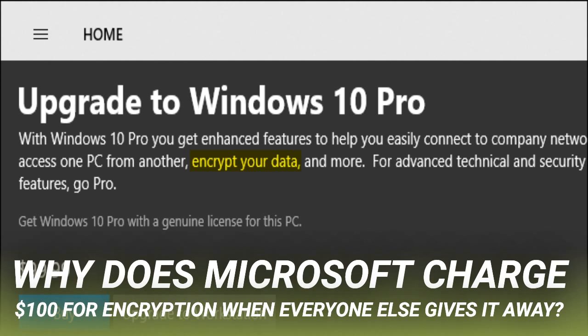Microsoft added a disk encryption feature named BitLocker to Windows a long time ago. But if you use the Home edition of Windows, you're pretty much out of luck, unless, of course, you're willing to upgrade to the Professional edition. The BitLocker feature has been part of the Professional edition of Windows ever since it was introduced with Windows Vista. Typical PCs you buy come with Windows 10 Home, and Microsoft charges $99.99 to upgrade to Windows 10 Professional.